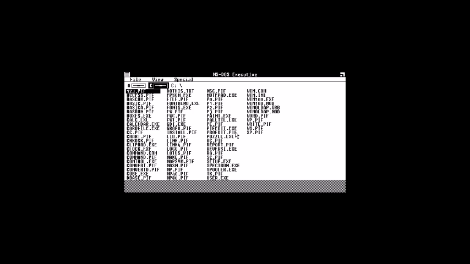So now you've got 1.1 beta on VirtualBox, and it's not that hard. If I could do it, you could do it.